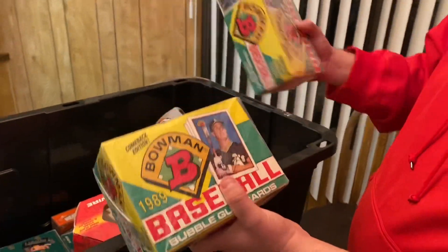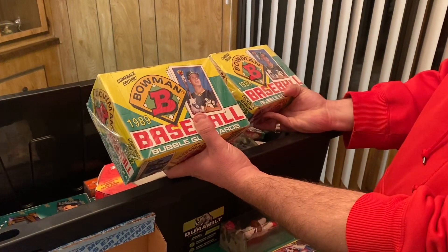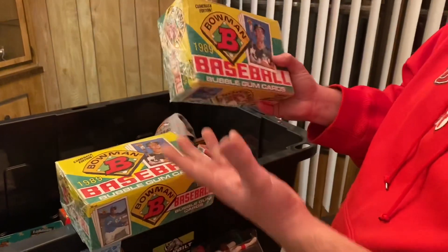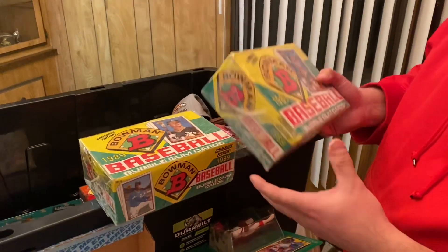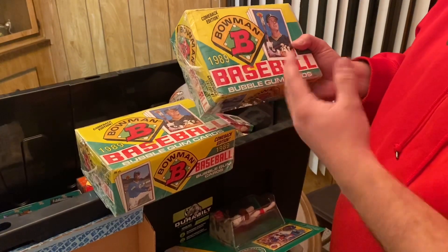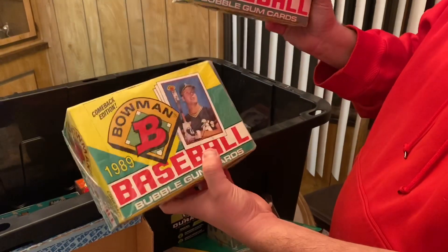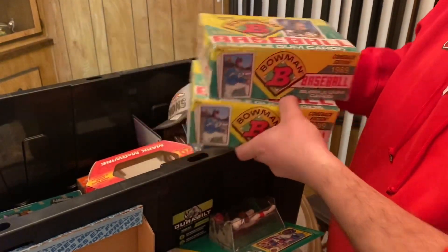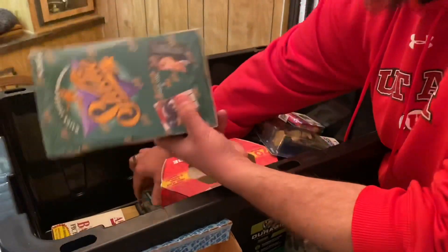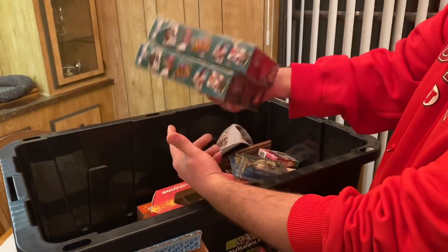Here's a couple unopened boxes of baseball. A lot of these, when you get them unopened, they call them junk wax era cards — not worth a lot. But the main thing to notice is it's 1989, which is the year Ken Griffey Jr. was a rookie — one of the most important players in hobby history. It doesn't make this particular brand worth a ton; if it was Upper Deck it'd be worth a lot. But these boxes went from about a $5 box to $10 a piece just because of that, so these are maybe $20 to $25 plus shipping. I also got a couple other unopened boxes — 93 Studio — I'll put those together for about $15 plus shipping.